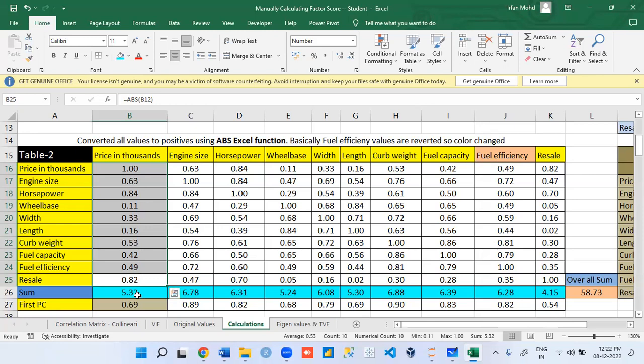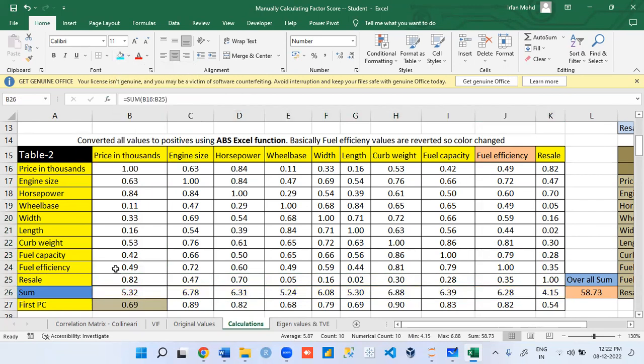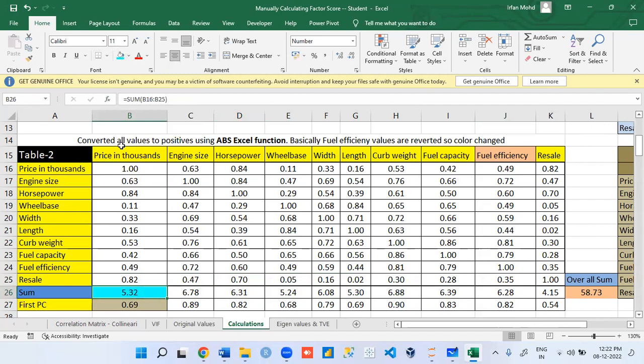So that is clear, the number is verified. You should get 5.33. First number, just verify this.